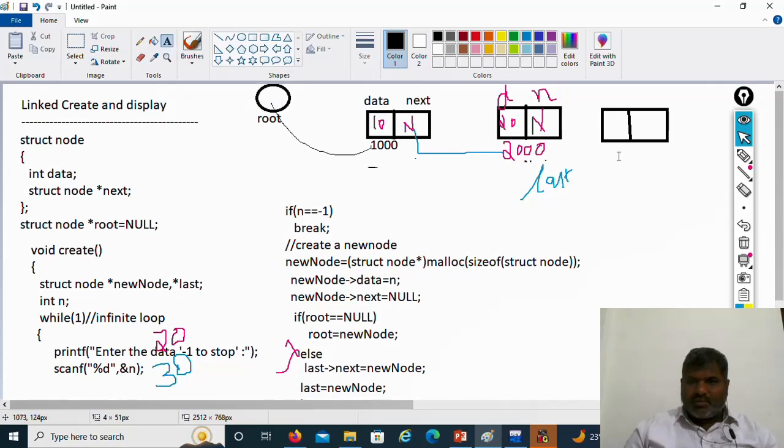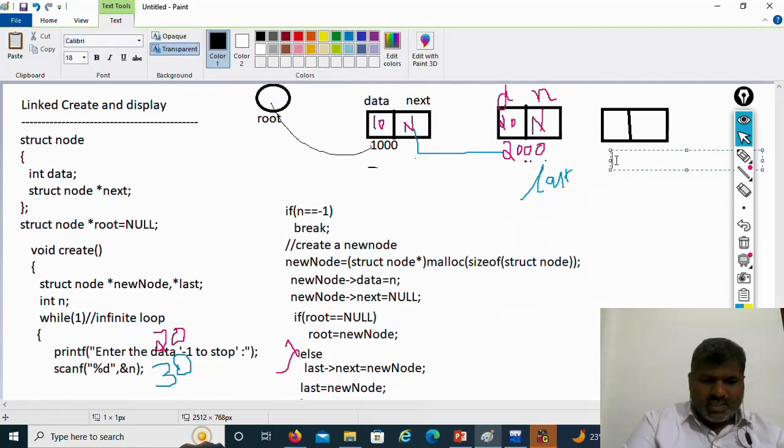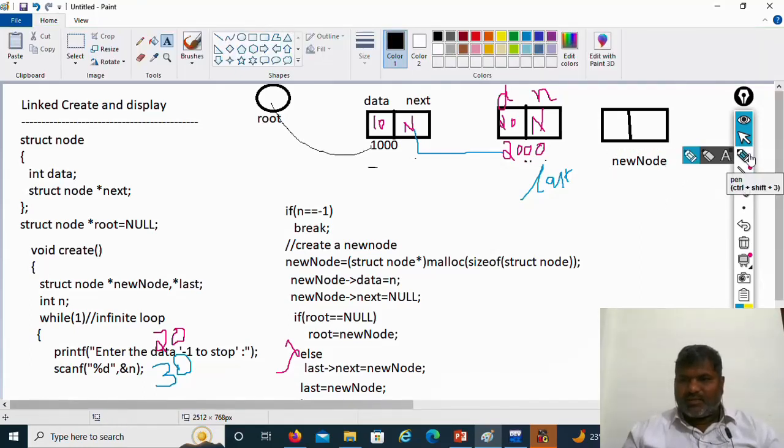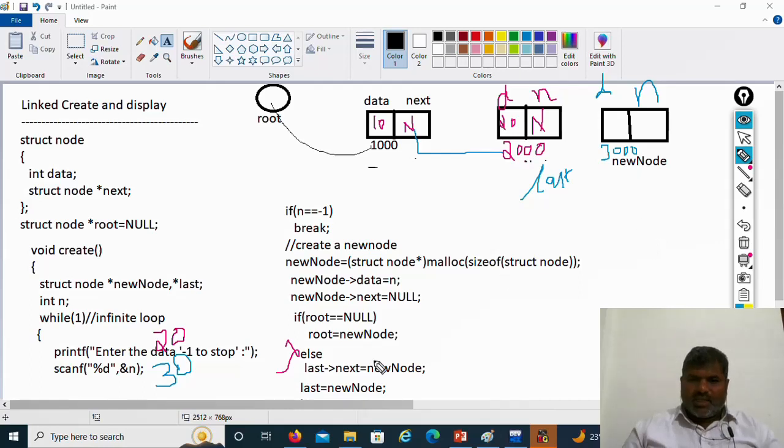Let us assume its address is 3000. What is the address? 3000, which contains both data part and next part. Now what happens? New node of data equal to n, that is 30 will be stored here.